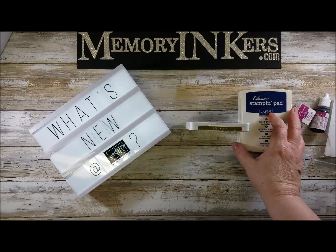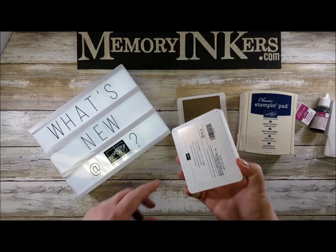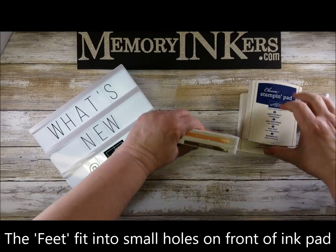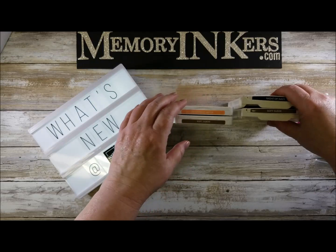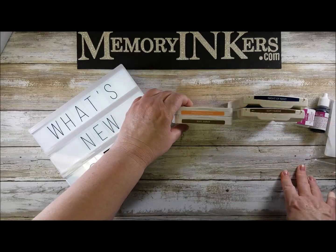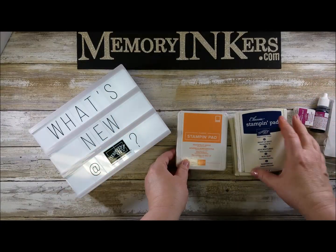The old pads did not stack really great. They kind of did, but not really great. But the new pads have these little feet, and so they actually kind of lock in place. So let me show you that as opposed to this. So you can see that they will stack together very nicely on your desk if you do not have a carousel. So those are the different things about the ink pads.